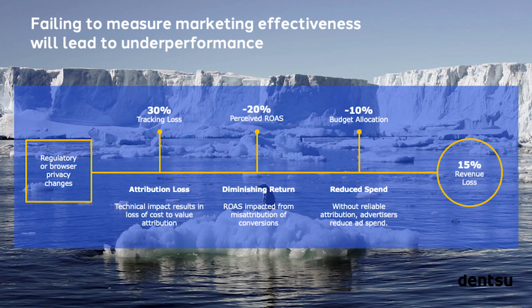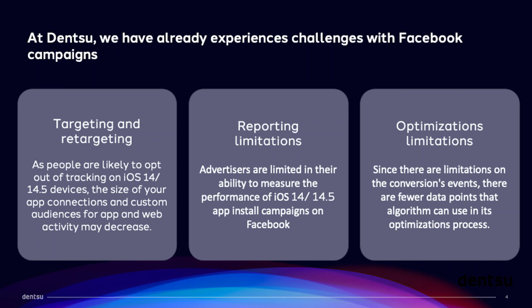But what that also means for us is that as advertisers, we have more challenges actually understanding what our users are doing, more challenges tracking data, and affects directly the return of investment that advertisers have for their advertising campaigns. And also, what do we see in our current campaigns? We see smaller pools of targeting and retargeting. We also see some challenges in optimization, less data, less possibilities that we can do changes and optimize our campaigns in a better way.